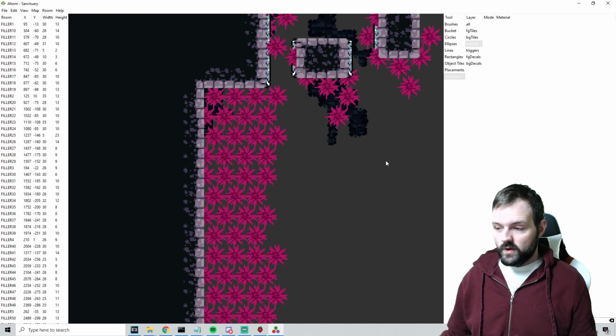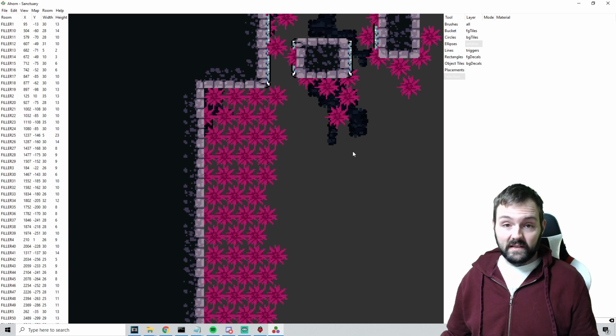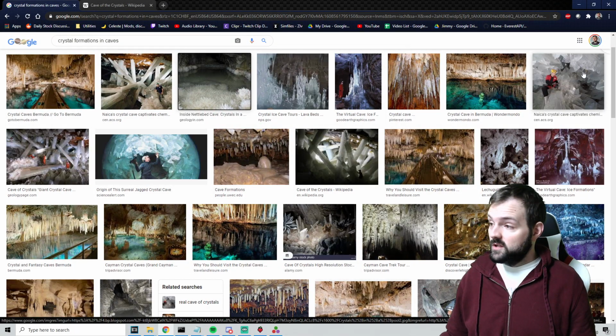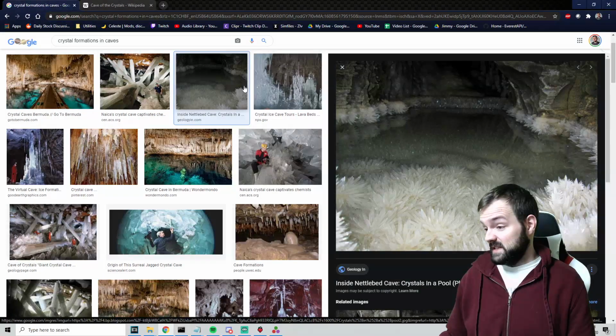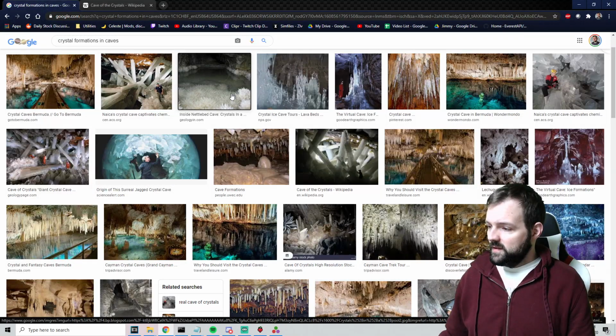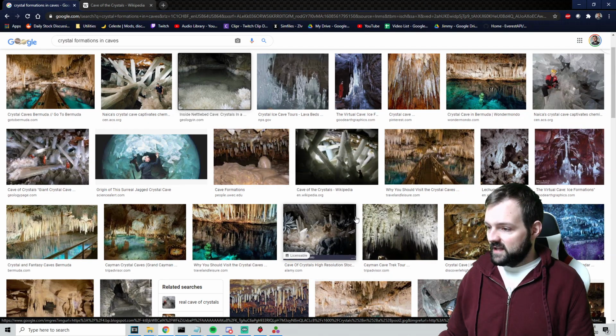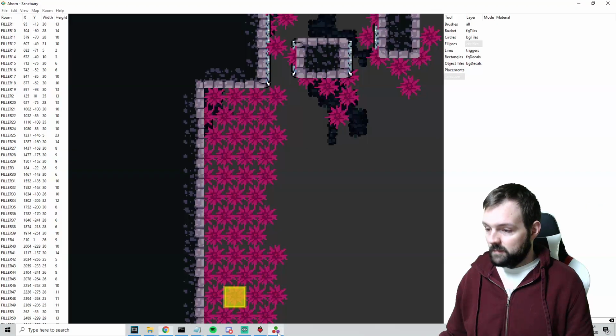To explain my train of thought around this, I want to actually look at crystals, like the real thing. So we are going to Google crystal formations in caves really quick. And we can see stuff like this. That's pretty cool. Those look like crystal spinners. If I was in that cave and I landed on that, I would die instantly, and that would be very uncomfortable. But the one thing that we're noticing with a lot of these is while there's a familiar shape and symmetry to the crystal formations themselves, their placement in the cave is not as uniform as something like this where it's all straight and lined up.